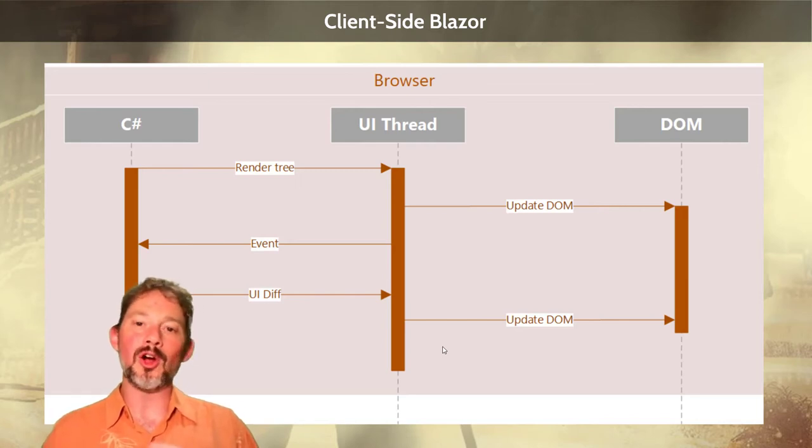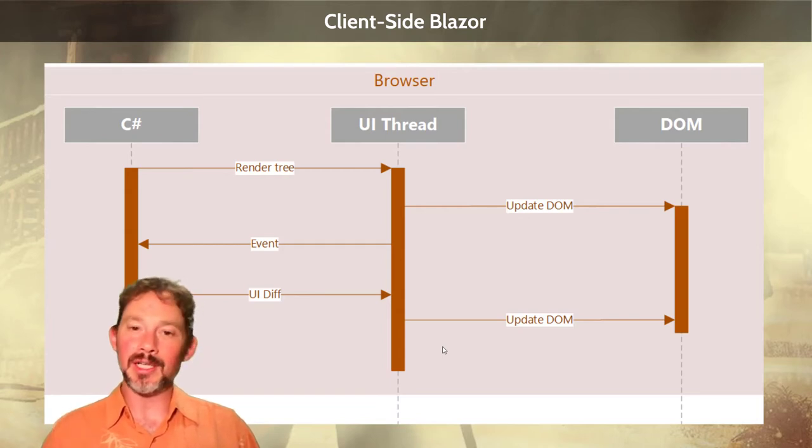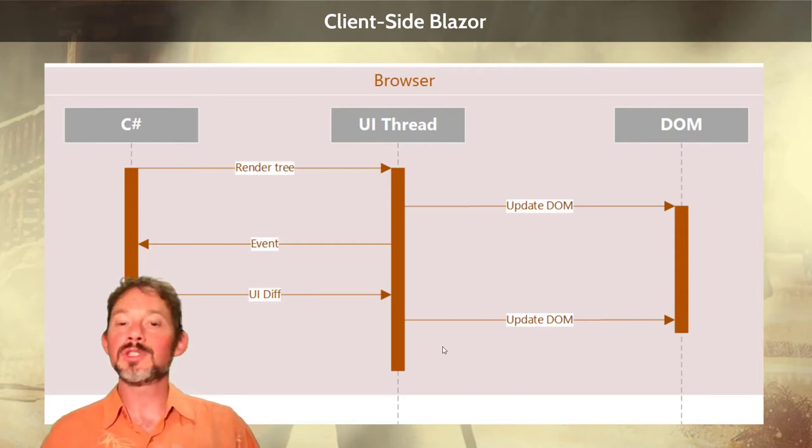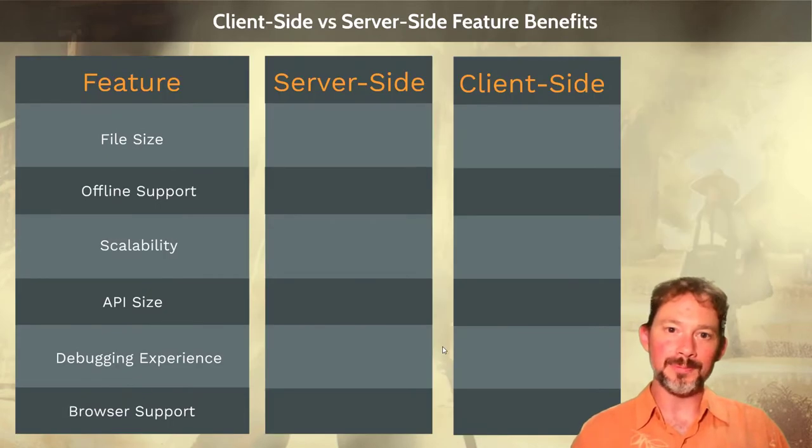However, I will say that architecturally, server-side Blazor and client-side Blazor are very different. And when I originally wrote the Typer Shark, I wrote it in server-side Blazor, and I had to rewrite it in client-side Blazor. And because the architectures are so different, it actually ended up being a major rewrite. So if you're considering starting a new project, do think very carefully about which one, and don't plan on just swapping one technology out with the other. Little tip for you there.